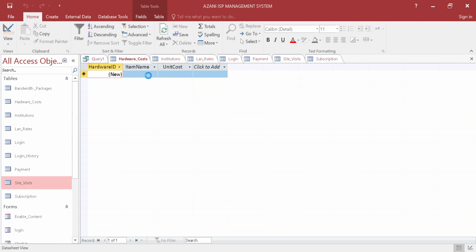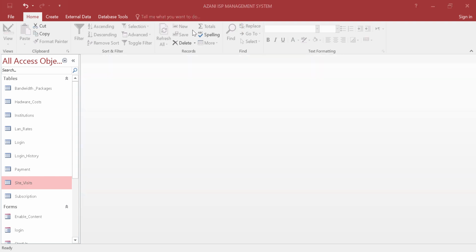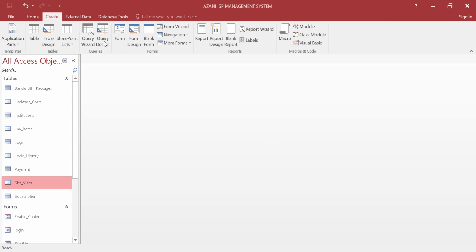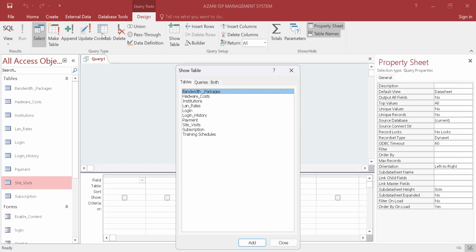So let's create a new query. Let's create the first query. Query design. Now we are creating the infrastructure installation query, which should include the following tables. That is the institutions table.